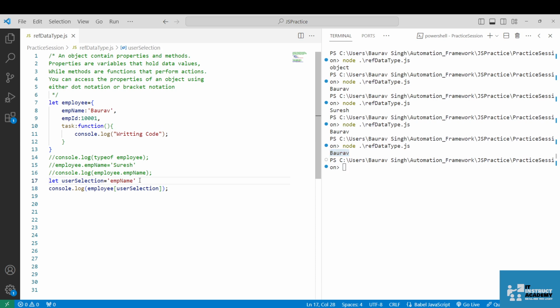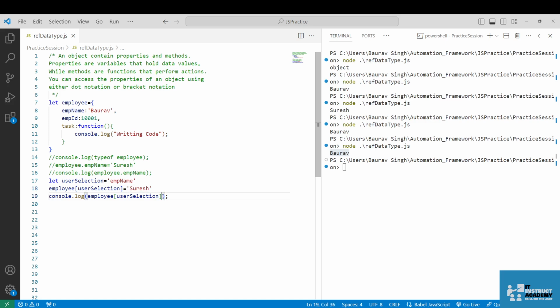But if somebody wants to update this value as well, they can do the update as well. They will use this notation here, and then you can update it, you can say Suresh.